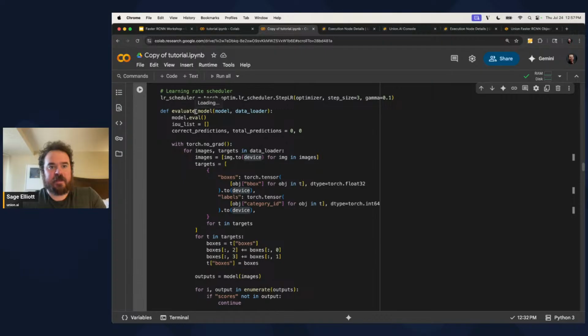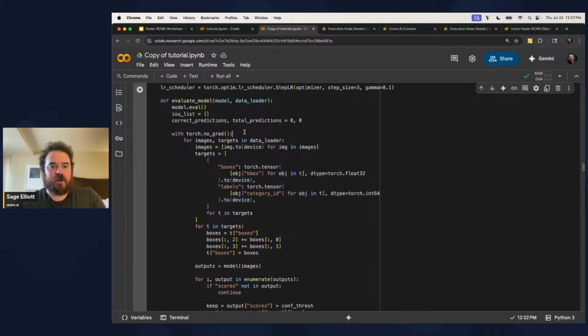And then we're going to have this evaluate model. Again, like we were saying, this looks like a lot of code, but really here, we're reading in the current state of the model. We set it so it'd be every 1 epoch, but it could be whatever amount that you want.